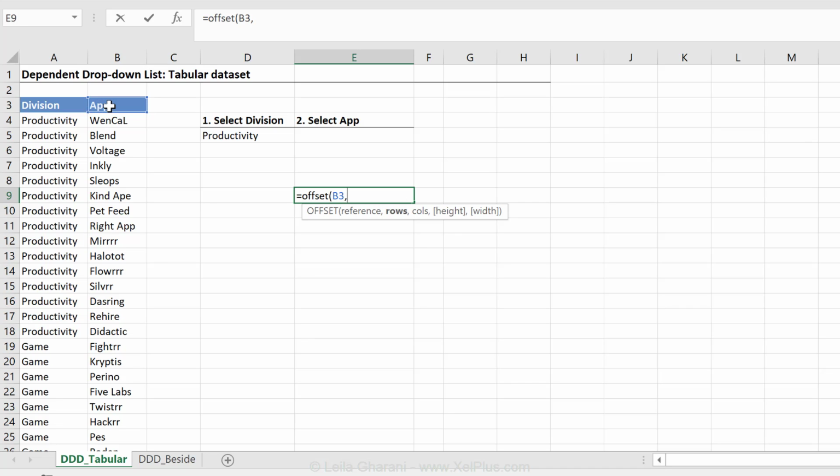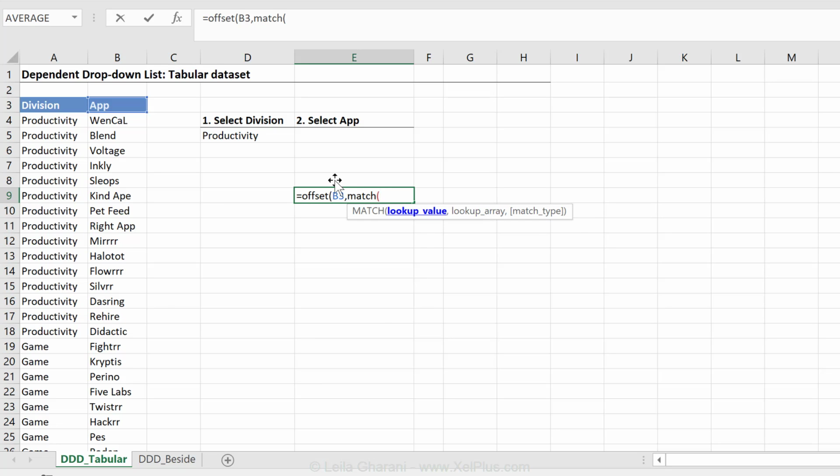Now, the next argument is how many rows do I want to move down? Well, that depends on this selection, right? So I want to move down all the way till I get to the first occurrence of that division. Which function could give me that? Right? So let's think that rows is a number, right? So I need a function that's going to return a number, and the match function is great for that.